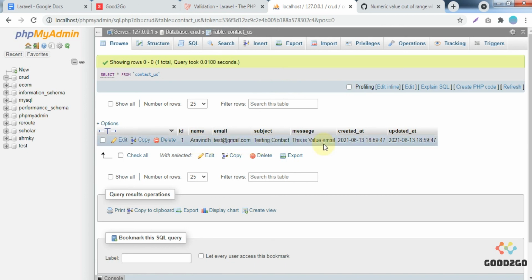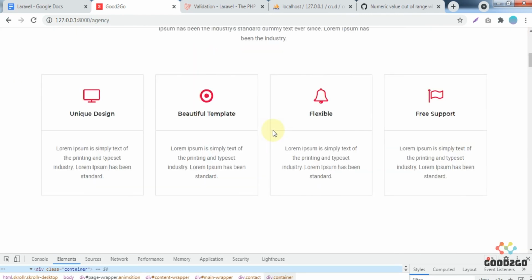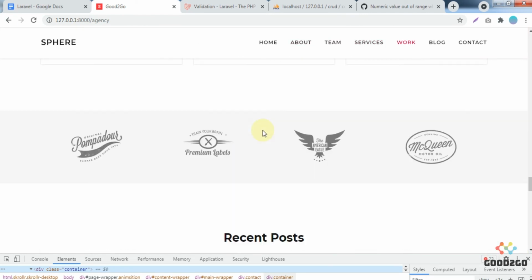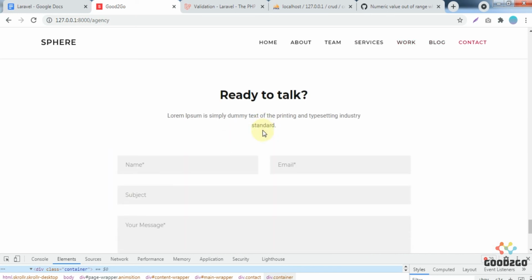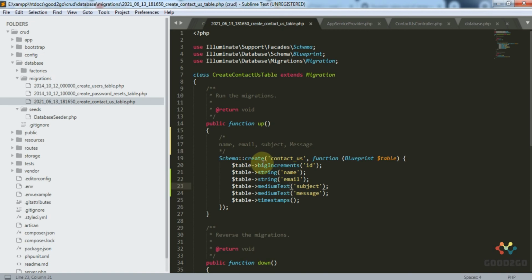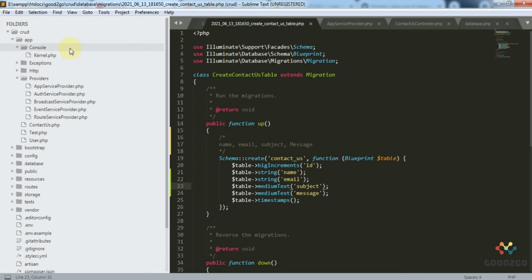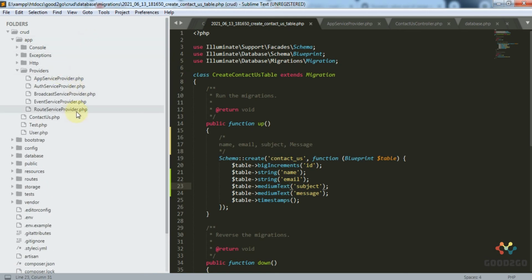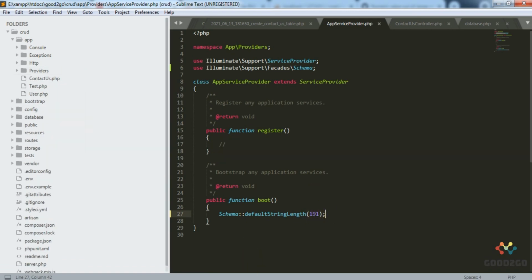That's all. We guys did a big work: we have connected the database with Laravel, we have created a code section for Laravel, then we have learned about the CSRF, then we have learned about migration and model files. Many things we learned in this section. Then one more thing, in the provider we have created a default string length, where it is reflecting. Okay, I need to show that too. Go to structure.